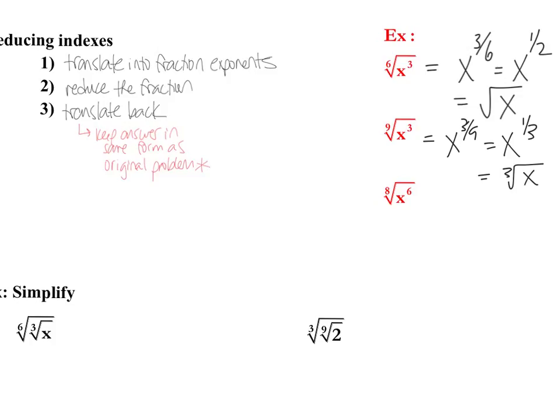So they're actually really, really simple. And yes, a shortcut is just to divide these numbers by the same. So divide both of those by 3, you get 1/2. Divide both of these by 3, you get 1/3. Divide both of these by 2, and you get, change it into x to the 6 over 8, which reduces to x to the 3 over 4, which is the same thing as the top number goes inside, the bottom number goes out front. And so that's what that one simplifies to. So it's just reducing, and it's pretty quick and easy to do that.